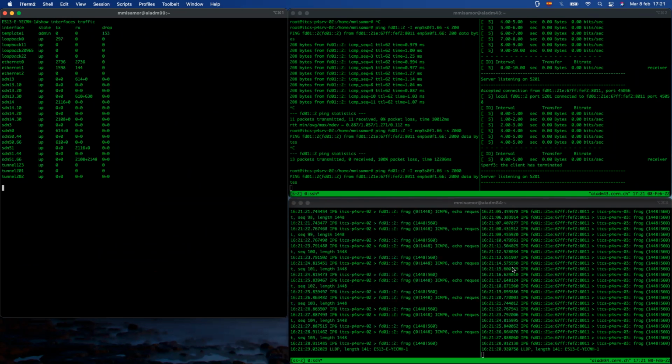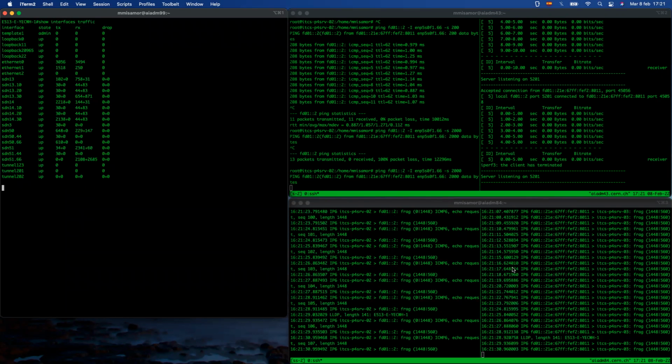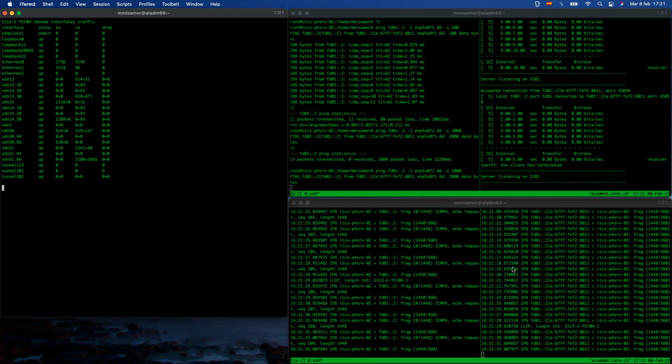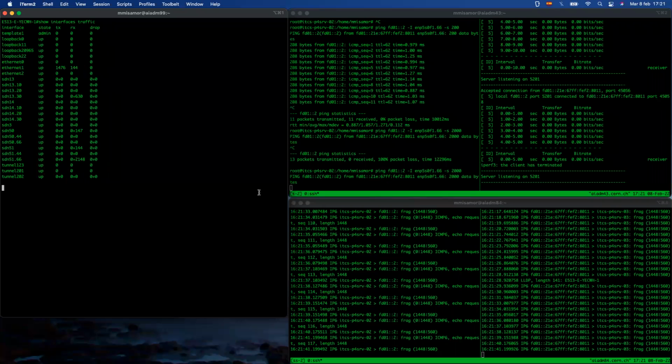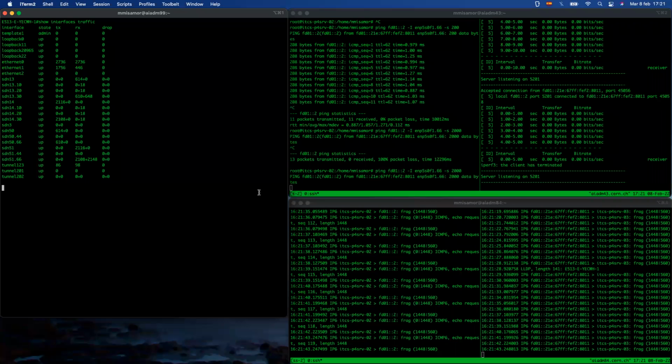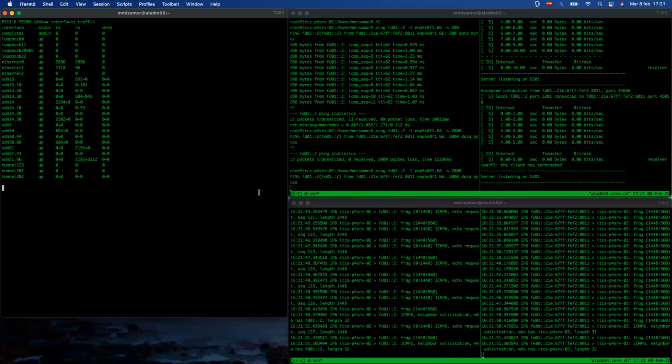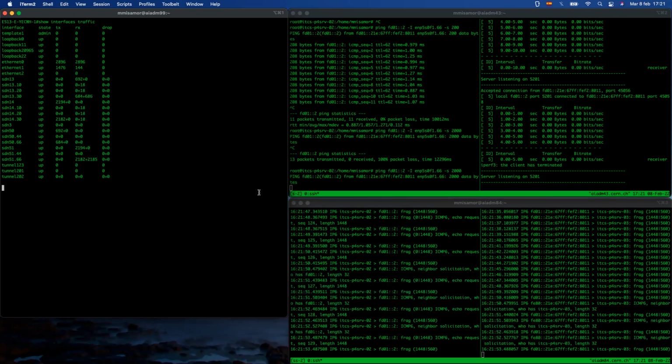Okay, so we are getting the frames, but still the small frames go through. Maybe can you just start to be a forwarder?